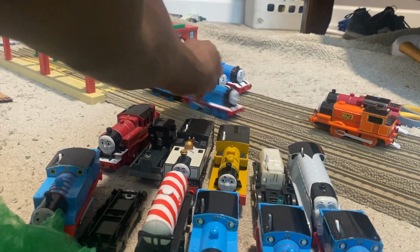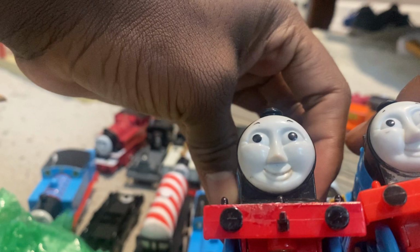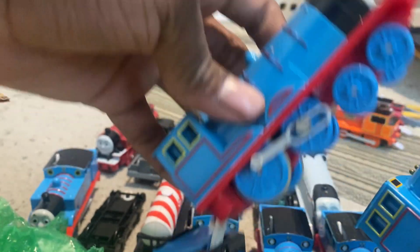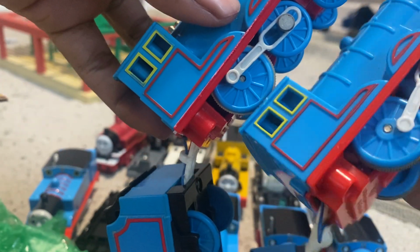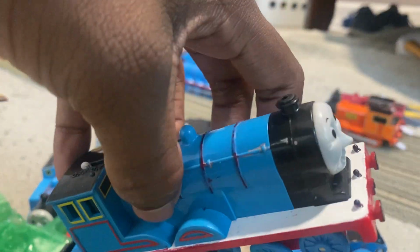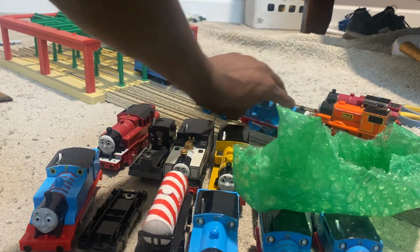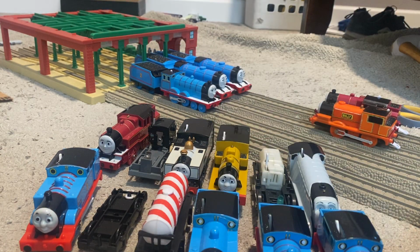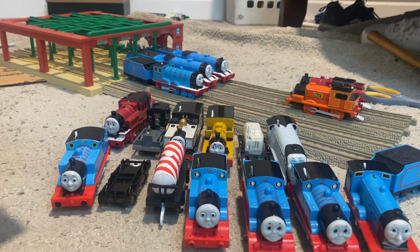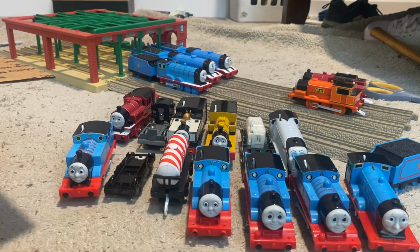So let's say I bring my Tomy version over here. A little identical. But this is my main one that I always use. So we're going to put him back. So I'm gonna move this back some, make more room. Now on to the next thing.